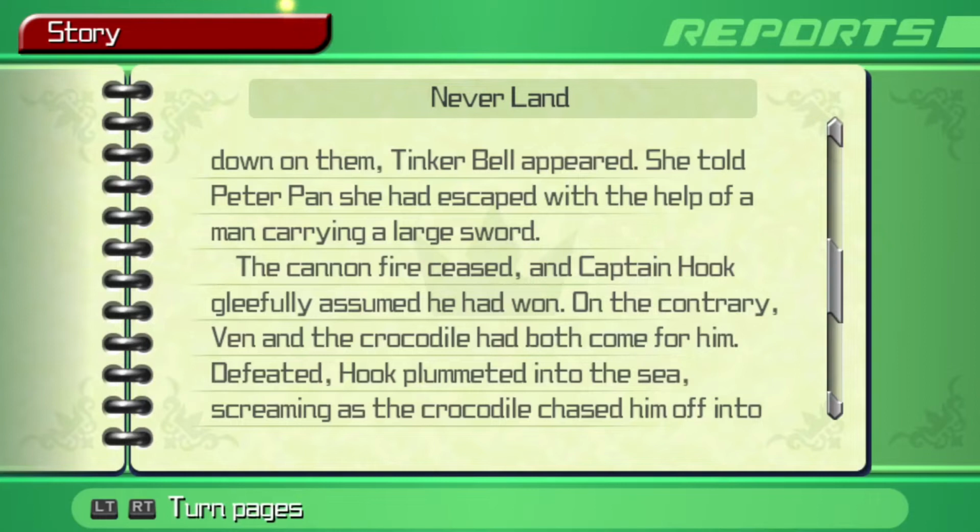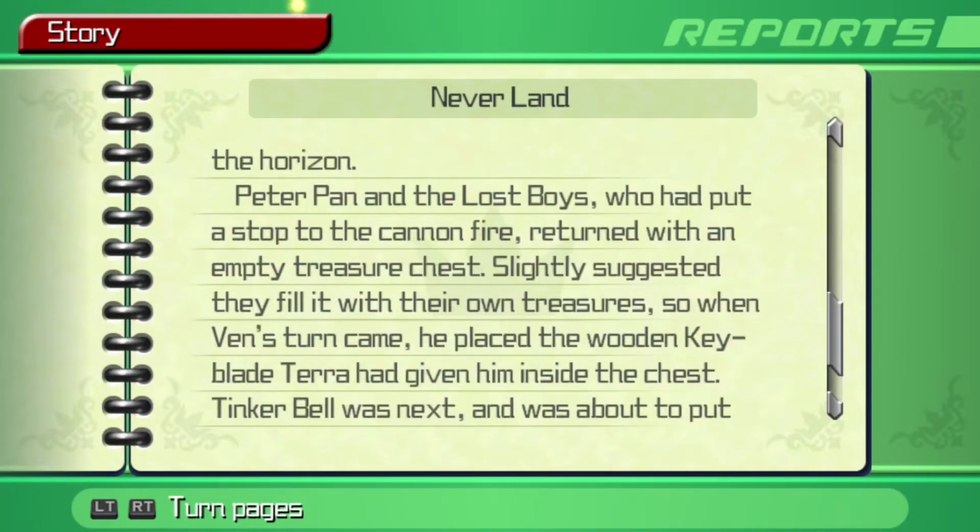The cannon fire ceased, and Captain Hook gleefully assumed he had won. On the contrary, Ven and the crocodile had both come for him. Defeated, Hook plummeted into the sea, screaming as the crocodile chased him off into the horizon.